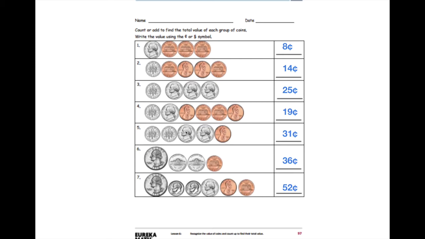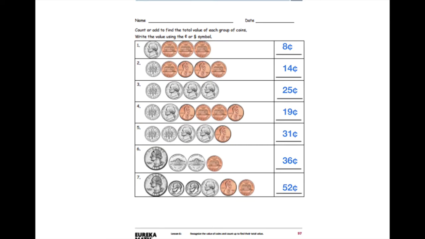Then we have 2 dimes, so that's each worth 10, so 10 plus 10 is 20. And then we have 2 nickels, so 5 plus 5 is 10. So we have 10 plus both these together would be 10 plus 1. So that's 31 cents.